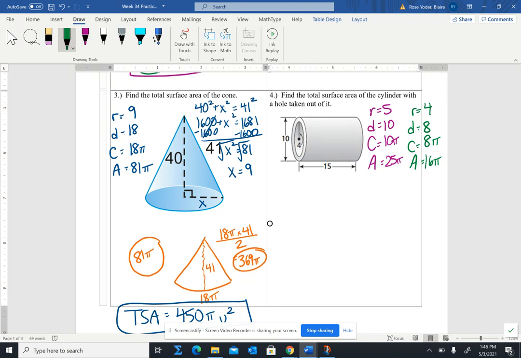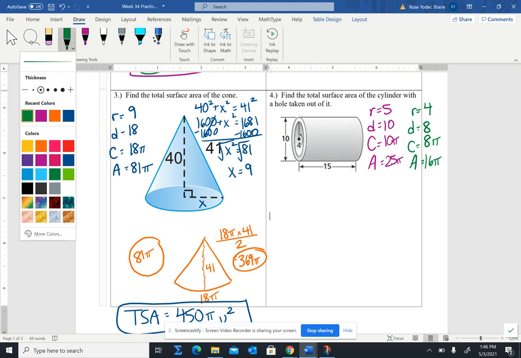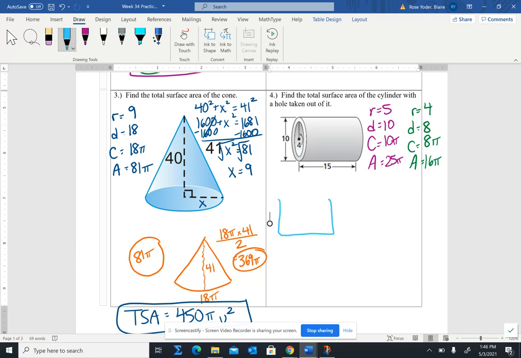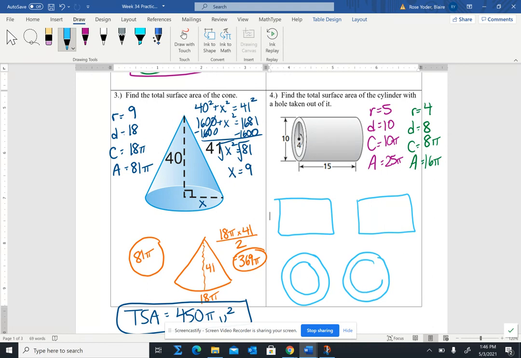So I'm definitely going to have 2 rectangles to draw. So there's like the outside rectangle and the inside rectangle. And then as far as the other faces go, we have the circle, but there's that circular hole taken out of it. So I actually want to draw some sort of like bullseye looking shape. There's 2 of those. So let's start with those.